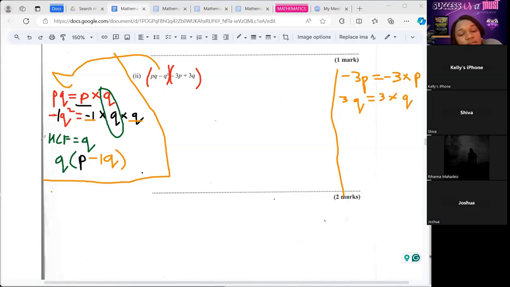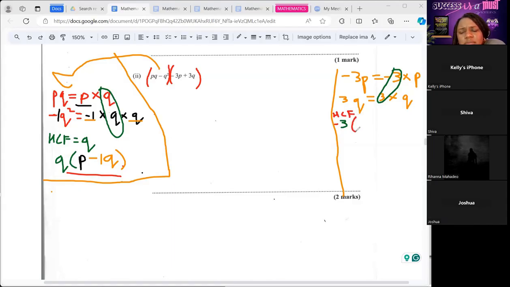Now, what they have in common is the number 3, right? The number 3 itself. So then I will decide whether I'm going with the positive or the negative 3. I may go with the negative. Why would I go with the negative? Let me tell you why. Because when you factorize the second pair, whatever is in this bracket, you must get the same exact thing. The brackets must have the same thing, because if they don't, you know something is wrong. So I'm going to use negative 3 as the HCF, the highest common factor.